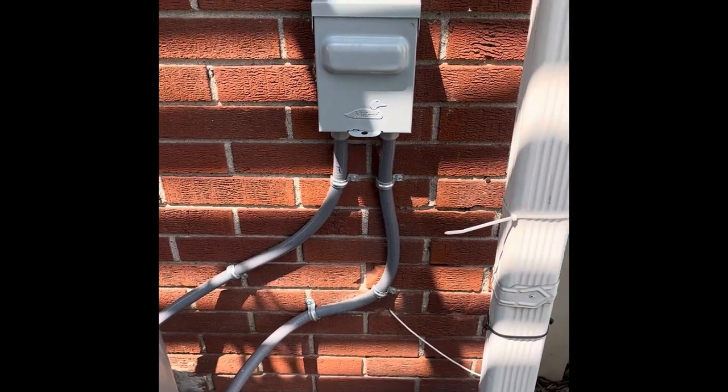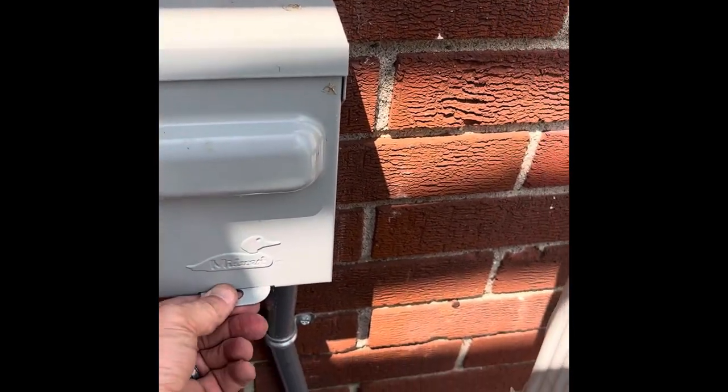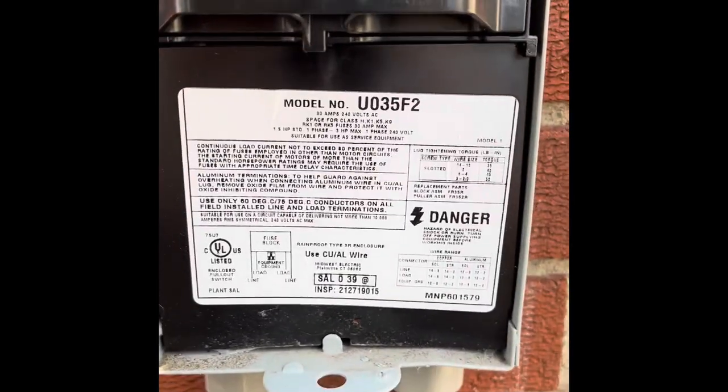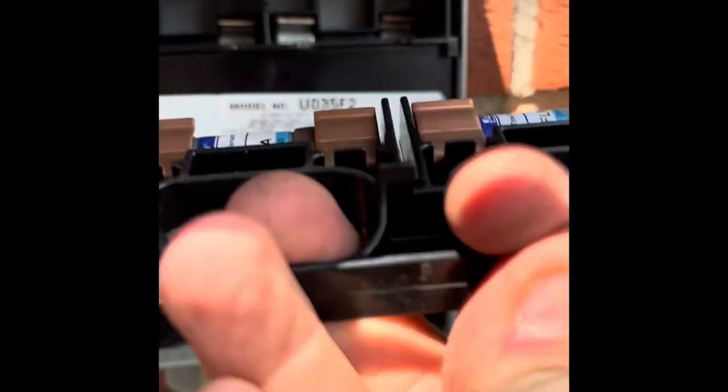Anytime you're going to clean your air conditioning unit, make sure you turn off the unit from the inside of the house. And also, pull this fuse. It just pulls right out. And then put it in exactly the same way.